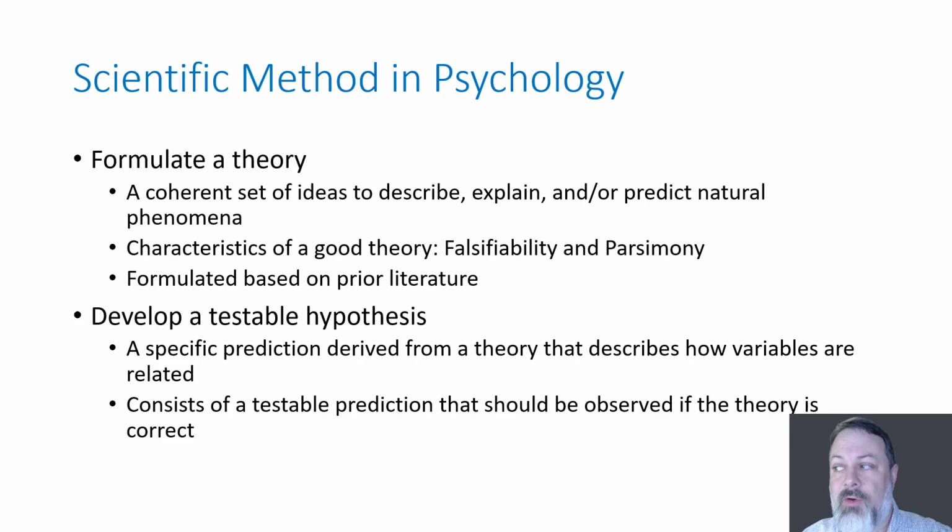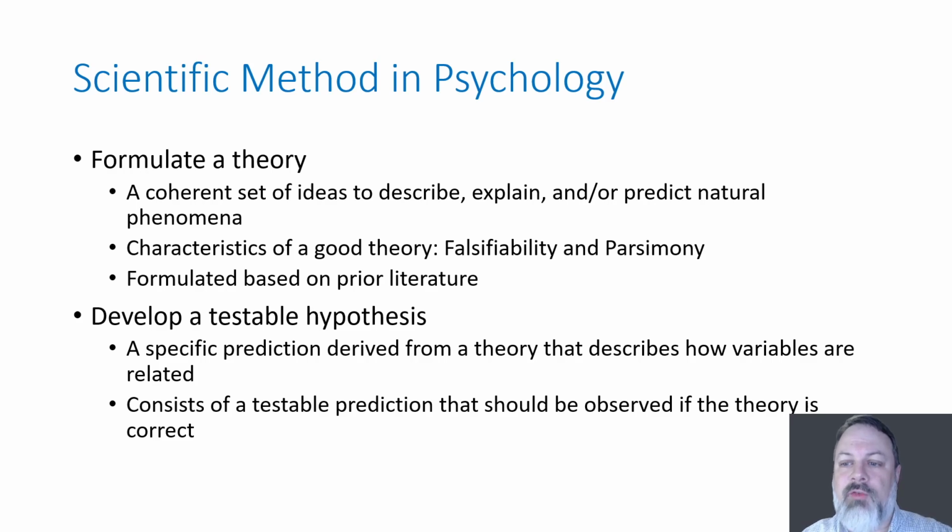A good theory is going to be falsifiable. In other words, it can be proven wrong. It isn't something that will always be right, that even if you find contradicting evidence, well, you can still fit it in your worldview here. Instead, it needs to be something that if the theory is incorrect, you can actually discover that it's wrong.